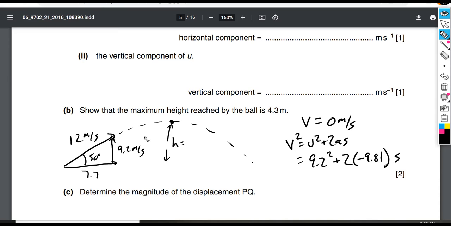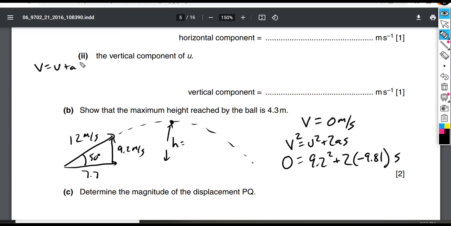And again, we know that at the top of its flight, the very place where we want to show that the height is 4.3, v is 0 there. So this is an equation of motion that doesn't contain time, right? It's the one equation that doesn't contain the time term. But we could figure out how much time it's going to take to get to maximum height the way we were doing our projectile motion calculations the other day.